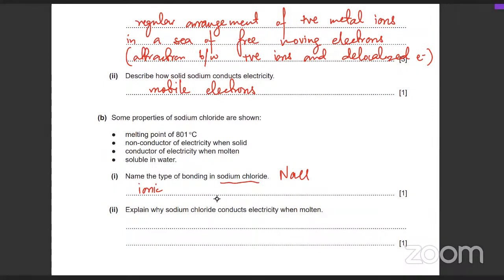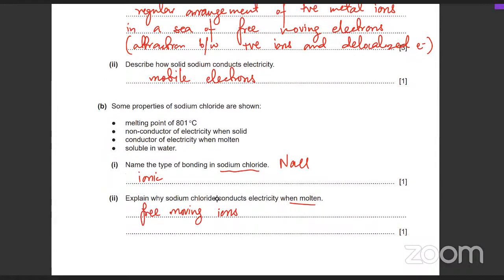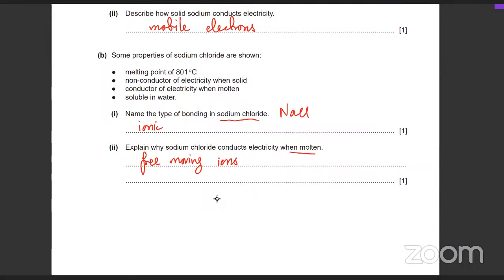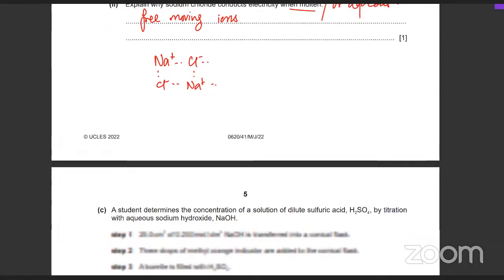Explain why sodium chloride conducts electricity when molten. Why do ionic compounds conduct when they are molten? Because they have free moving mobile ions. Remember, electricity is the movement of charges. When it's a solid, they form an ionic lattice, which is a crystal. Sodium ions are attracted to Cl ions, and Cl ions are attracted to sodium ions, and so on. It's a big giant crystal, and they're all attracted to each other. But when it melts, the ions are able to move around. Molten or aqueous, if you mix it in water, the ions dissociate and get scattered. So they've got free moving mobile ions.